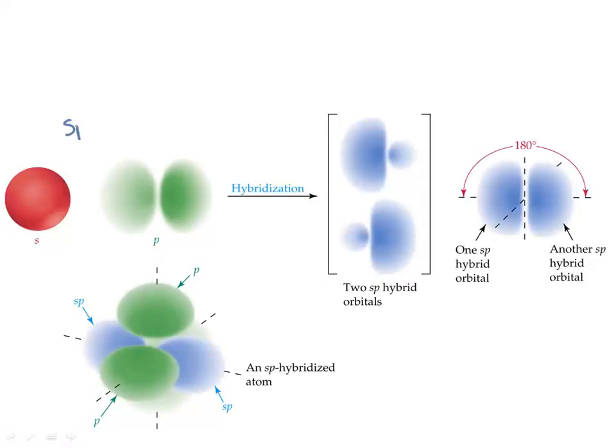This is called sp hybridization. And note that it's an s and a p, so that gives me 2 hybrid orbitals. And then there's 2 p orbitals that are left over that are unhybridized. And so notice here's my 2 sp hybrid orbitals. They still have that sort of uneven shape. And notice that when I overlap the lobes, it gives me sort of that linear thing.